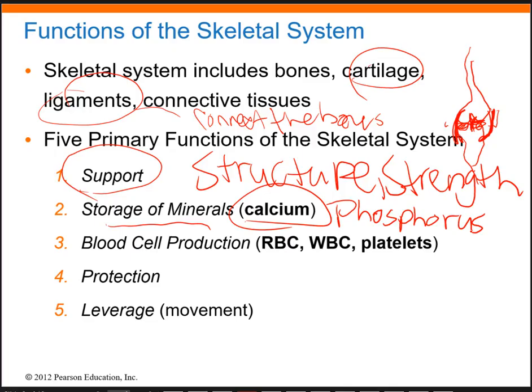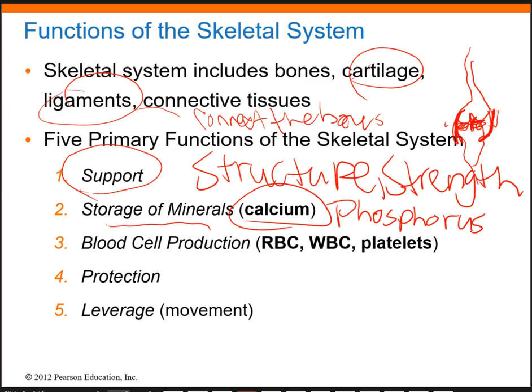Okay, so think of money. If you had $1,000 cash on you, you probably wouldn't walk around with that $1,000 cash. Instead, you would go put it in the bank. And then if you needed it later, you would get it out of the bank. Well, with calcium, we have to have just the right amount of calcium in our bloodstream. If we have too much, we put it in the bank, which is the bones. So we pack the calcium into the bones. And then later, if we don't have enough calcium, we get it out of the bank. So we'll take it out of our bones.